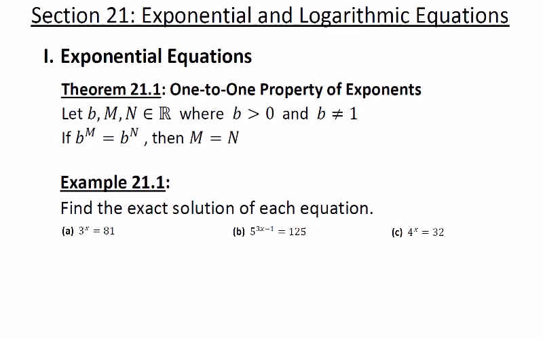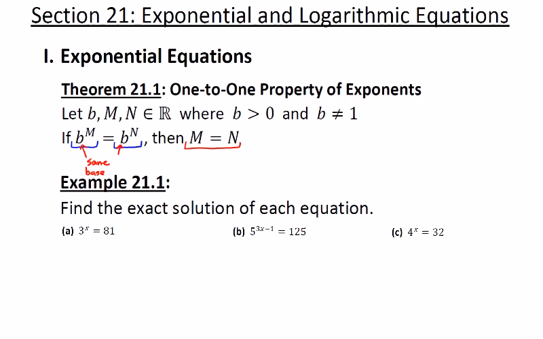And I want to start with looking at the second line of the theorem, then we'll go back and look at what the rest of the statement is telling us. It says that if I have a single exponential statement equal to another single exponential statement, and each of these exponential statements have the same base, then the only way that these two statements can truly be equal to each other is if the exponents are also equal to each other.